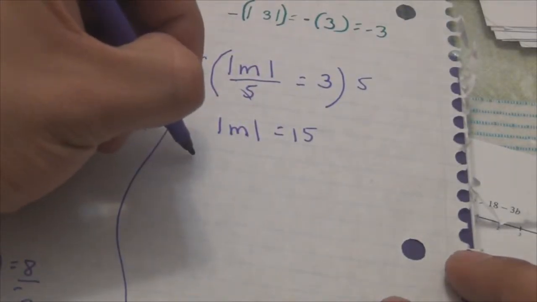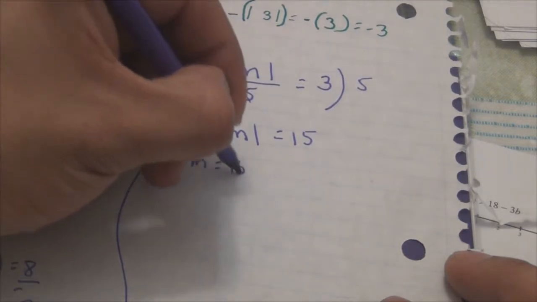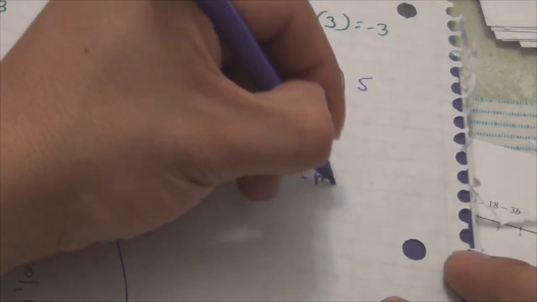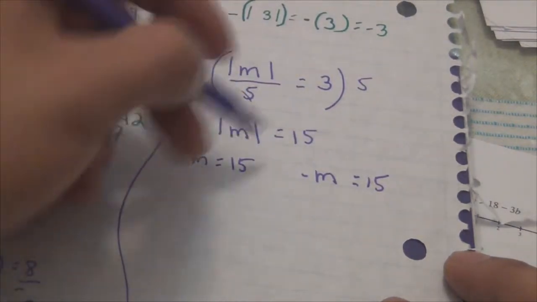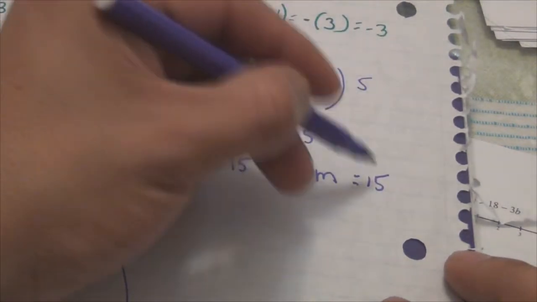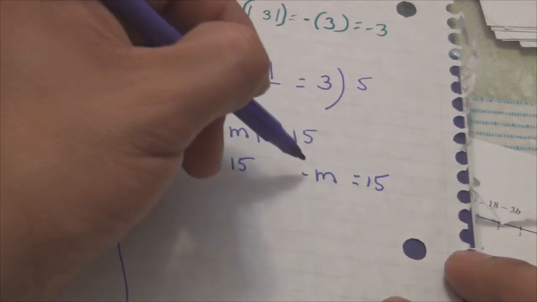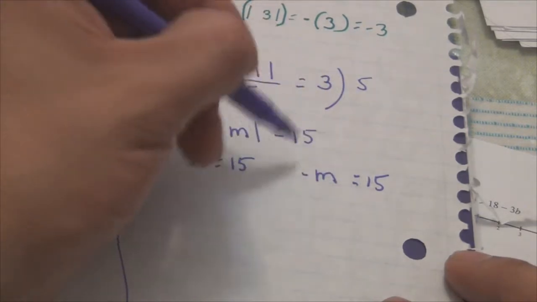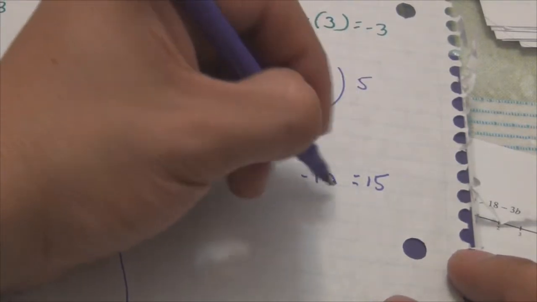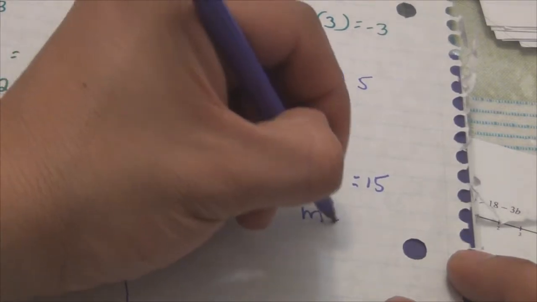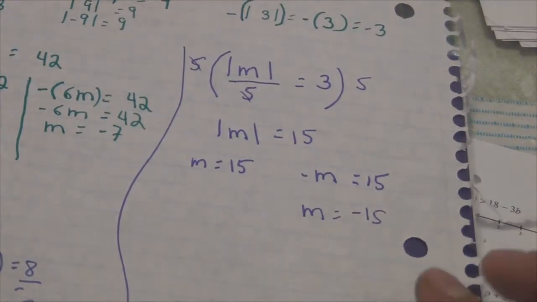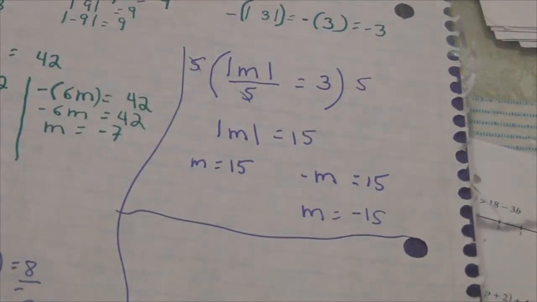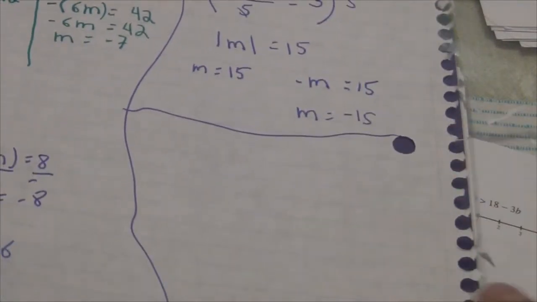Okay, now you go with the two-case scenario, which basically this is easy. Absolute value, so m equals 15, and the negative of m equals 15. M is 15, is already done. Here m cannot be negative, you cannot have a negative answer, so multiply or divide by a negative to change the signs. So if you divide by the negative, you get positive m equals negative 15. All right, questions or comments, you could always do that.